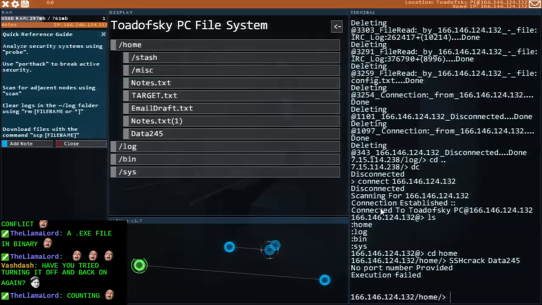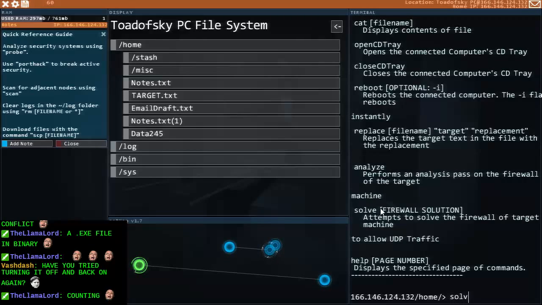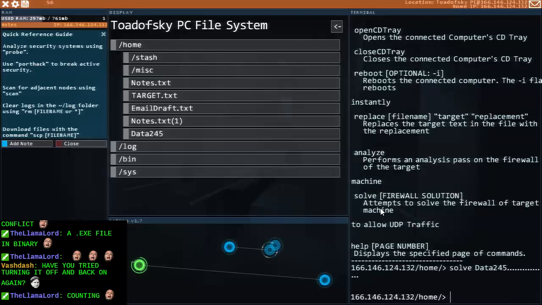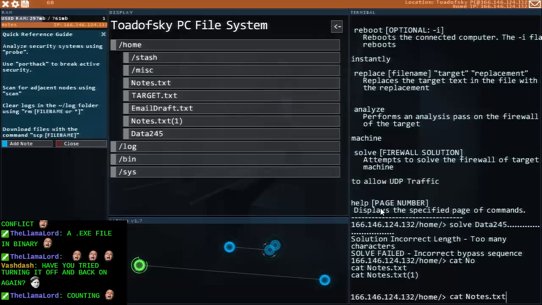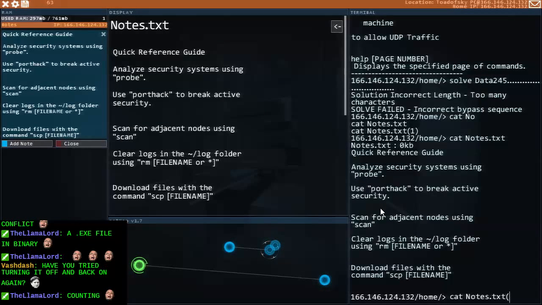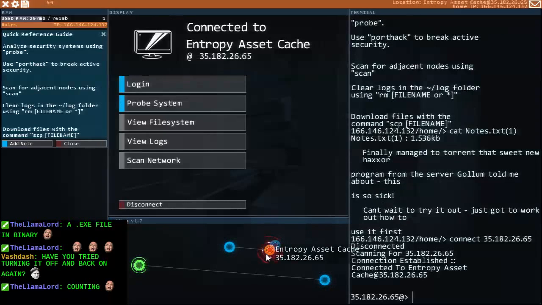Wait, no, what was the command that... It's not this command. So, data 245. Too many characters. Yeah, I don't understand. Are notes.txt and notes.txt1 the same thing? Oh, I get it.